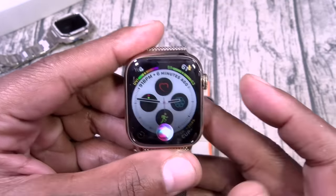And that's pretty much it. I'm gonna keep this one pretty basic. Same thing with the Ultra. Okay, you got your digital crown. Okay, one tap for your home button. Same thing, all your toggles. Double tap for your cards. Everything is the same. But this one, now you have an actual action button on the Ultra 2.